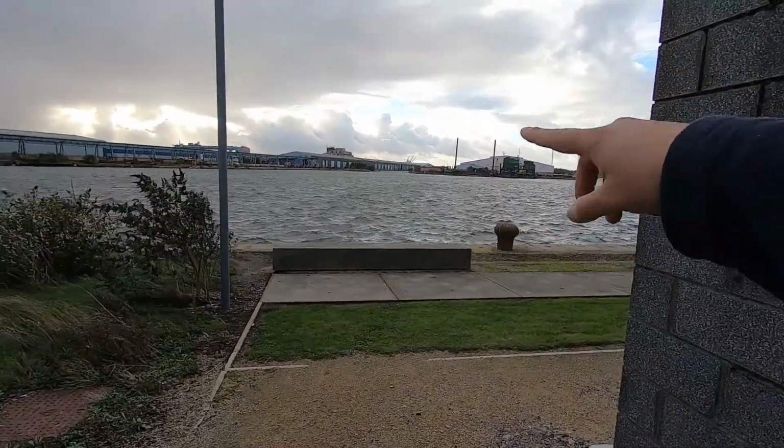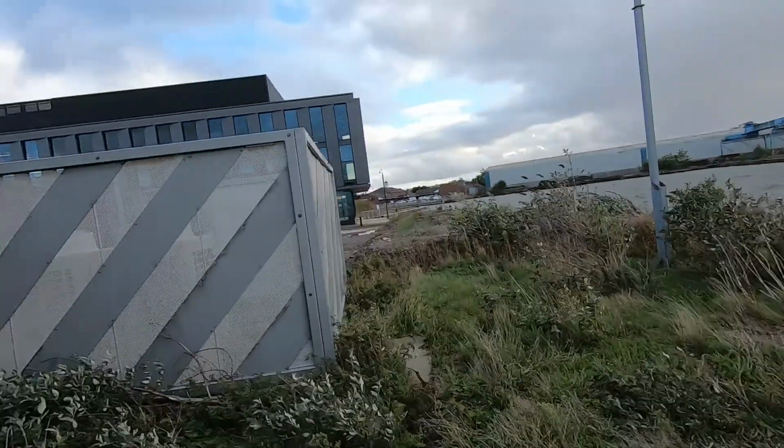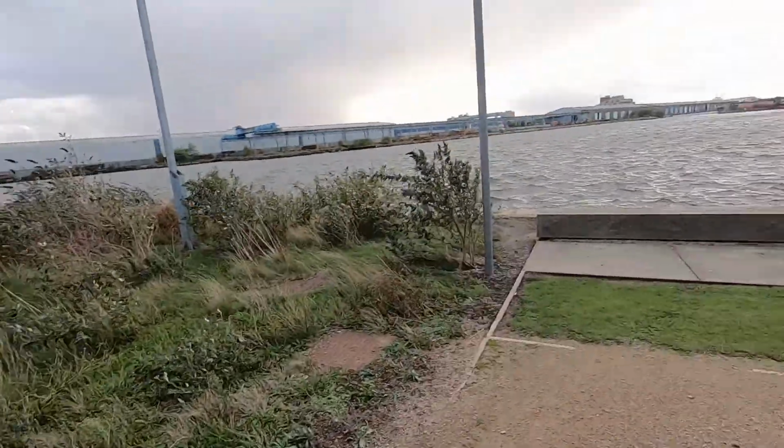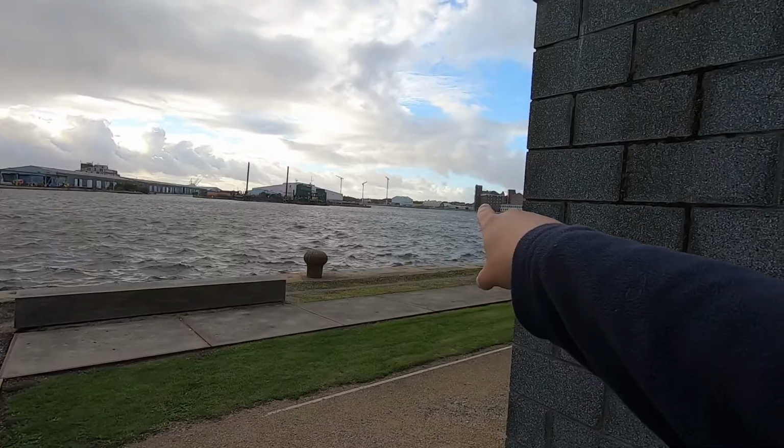But the good news is they are redeveloping the old docks. As you can see, this is what I'm saying here. What is behind me, it's the Met Wirral College, and that there looks like a new commercial building. And over across where those buildings are, where the cranes are, they're building some new residential condos, flats, luxury flats, unfortunately. Sorry for all you struggling people in Birkenhead. But hey, like I said, at least they're doing something, gentrifying the area.